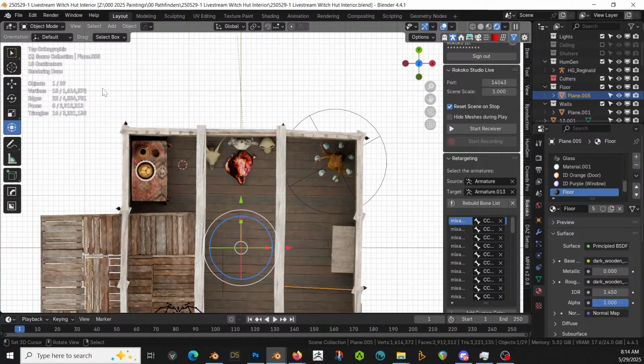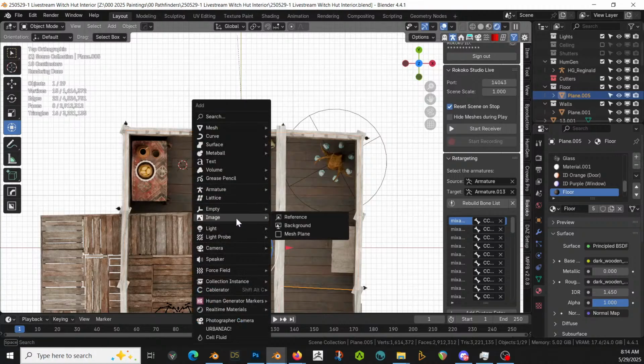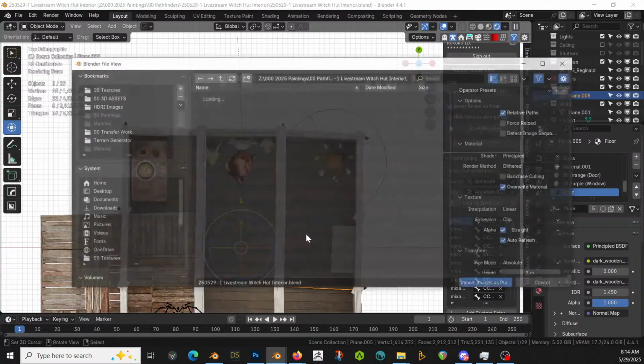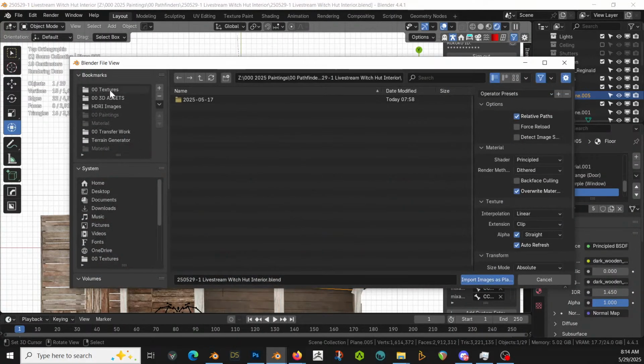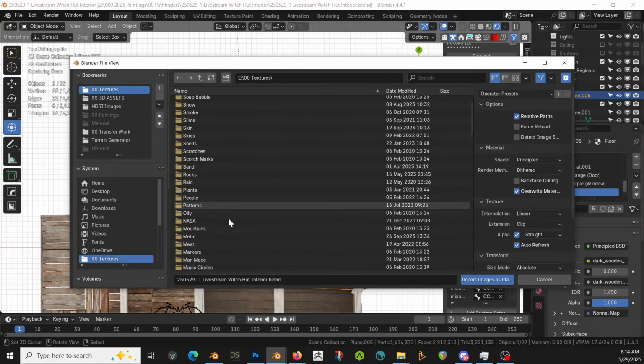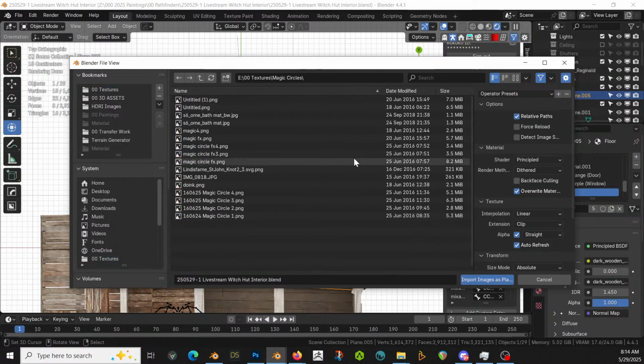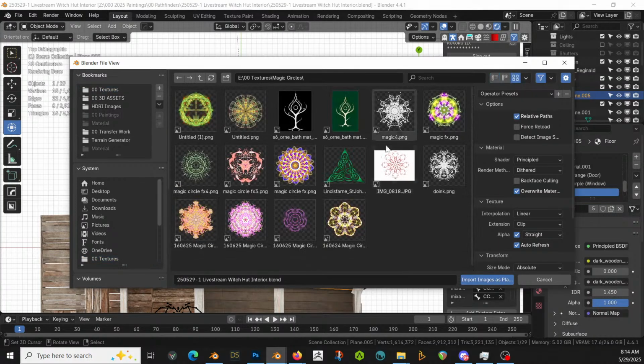I want to grab a couple of things. Let's see. Image as plain. Textures. Magic circles. That's what I got. These are things I made a long time ago, except for these. My girlfriend made those. But I like this one.